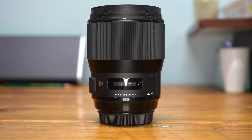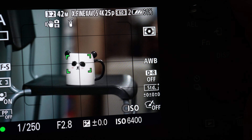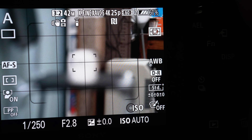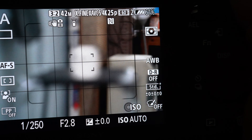The lens isn't that tall without the adapter but it is rather thick towards the front. The lens features HSM, which is handy for quick and quiet focusing. When it comes to autofocus, this is by far the best adapted Sigma lens to accurately focus at a speed that is close to how a native FE mount lens focuses.